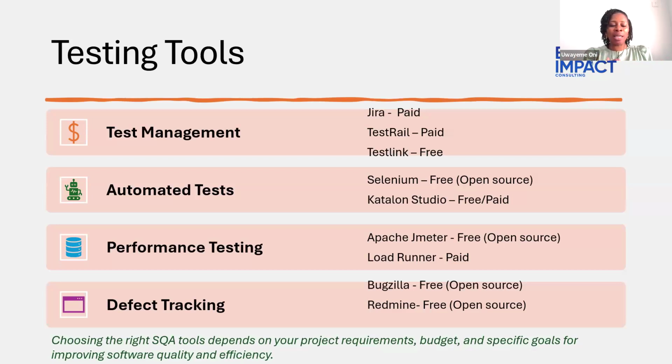Then LoadRunner is paid. And for defect tracking, because in quality assurance you're verifying to ensure you don't have defects, and also checking to find defects. How do you track it? How do you know that this defect has been fixed, and we go into the next phase, we are clean? You can use Bugzilla to manage it, because what if you've raised the defect, somebody has fixed it, then another developer comes and says, oh no, I didn't know that they had fixed it. I spent time working on it. Time is going, you're losing resources. So you have to plan. For defect tracking applications, you have things like Bugzilla and Redmine, and these are open source.